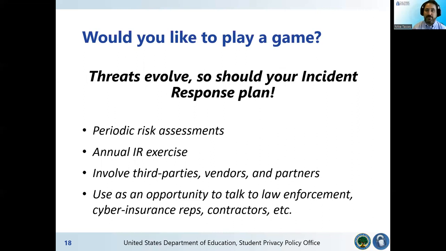Now, we talked about the need to do periodic risk assessments to evaluate the current state of risks facing your organization, to enumerate how your systems and network have evolved, and to determine the likelihood of occurrence and impact that those threats may have on your systems and data. So this is a very important function, and ensuring that your incident response plans are always reflective of the environment is a key outcome of that.